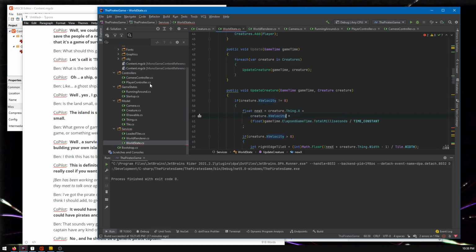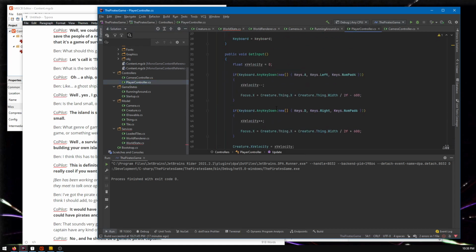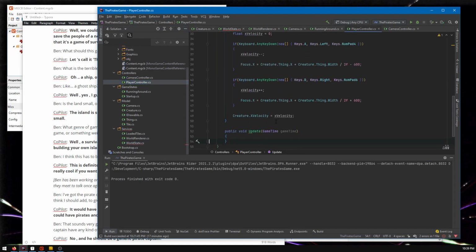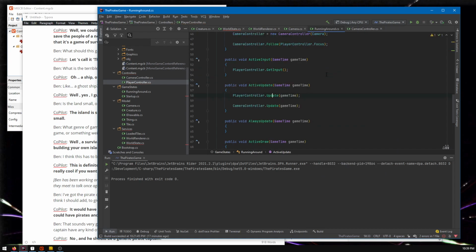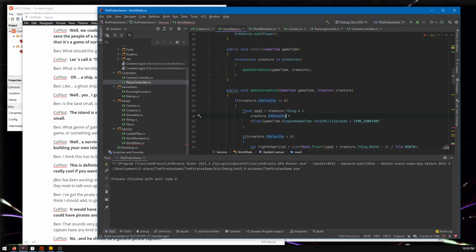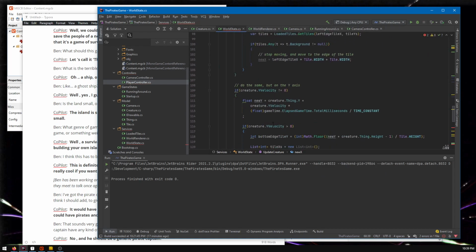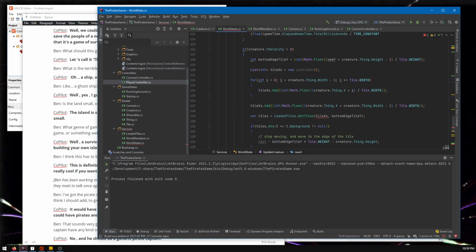Let me put that in the player controller. Again, I don't know if that's the best place for it, but it certainly does not belong in the physics stuff here.